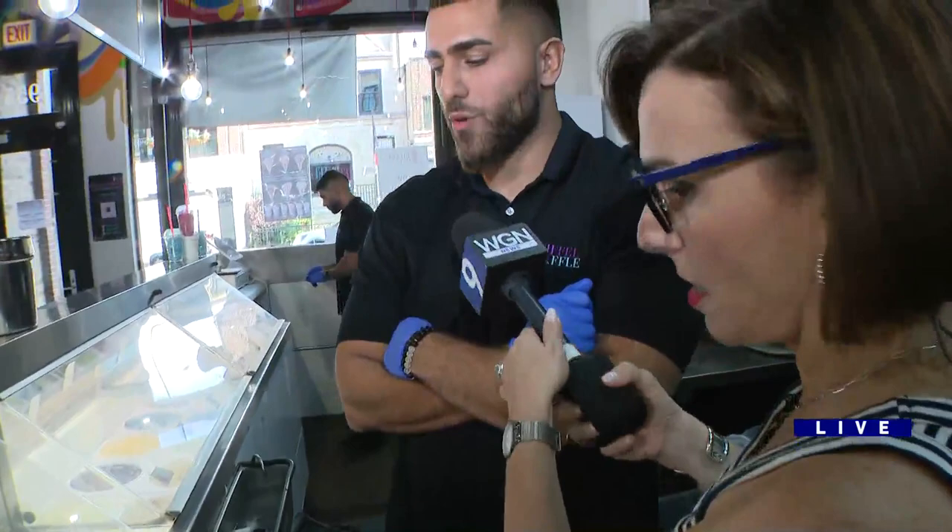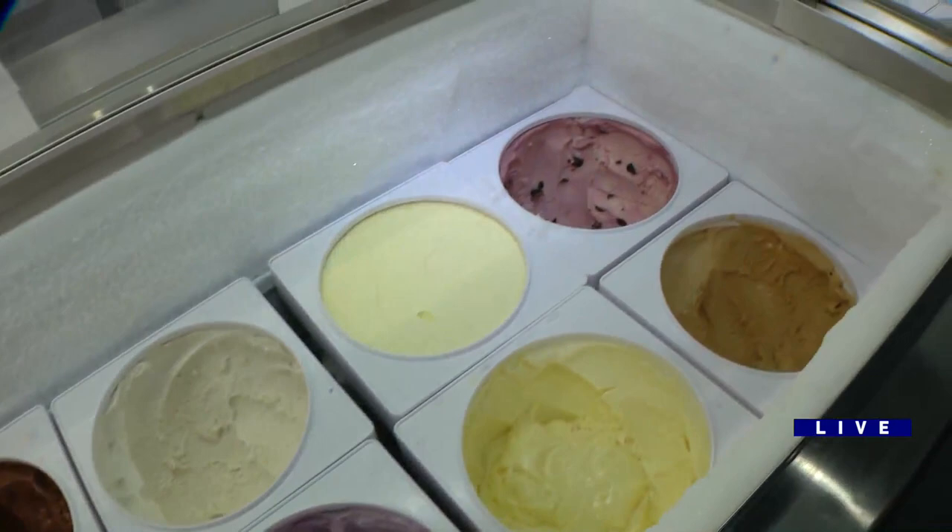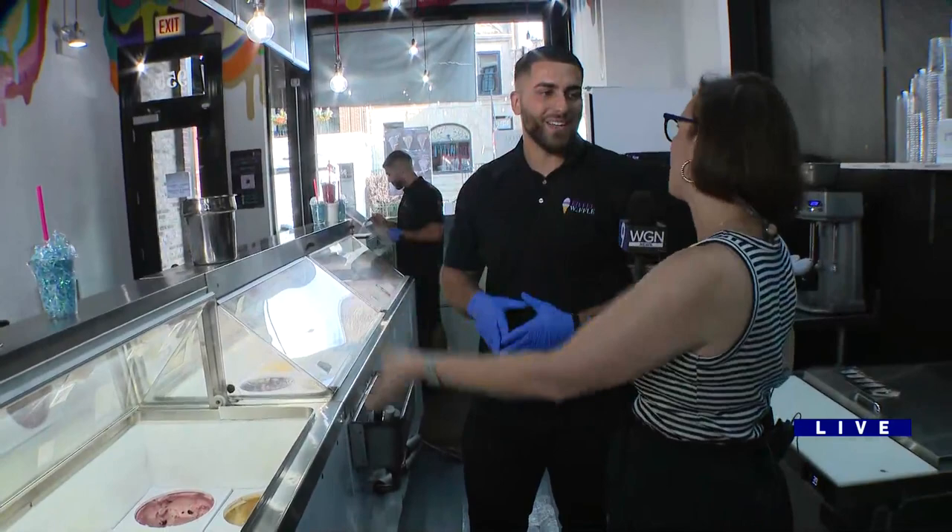You also researched the ice cream — you wanted something thick, heavy, creamy, with great quality and a large variety to satisfy everyone's taste buds. Who makes this for you? This is Cap and Arias ice cream — it's a local ice cream company. You liked it because it sits comfortably on your waffle. I asked about gelato and you said no — we're picky with our ice cream, so we tried searching for the best quality.